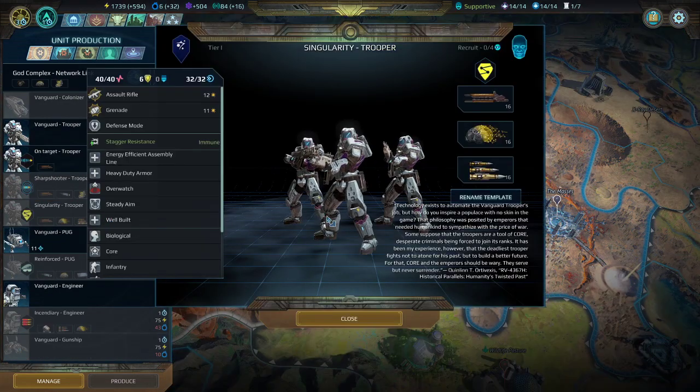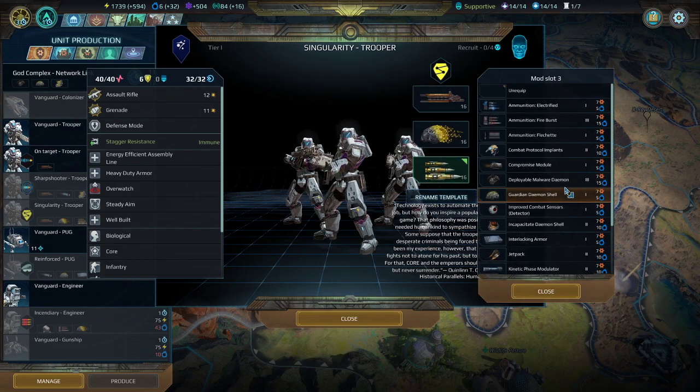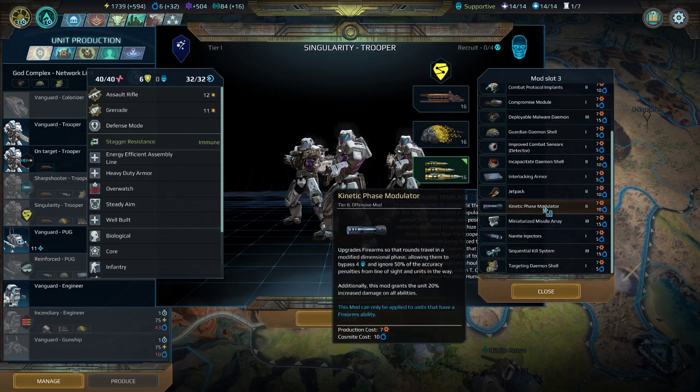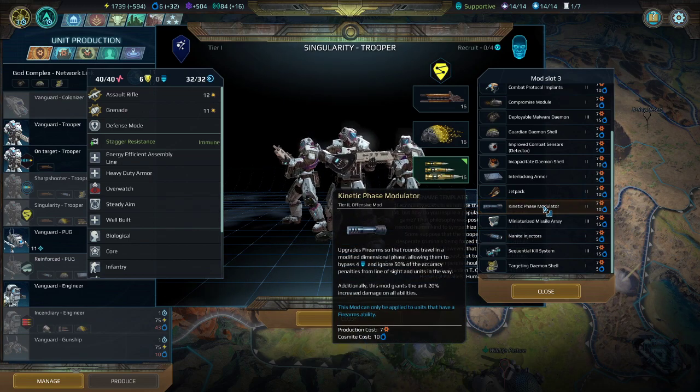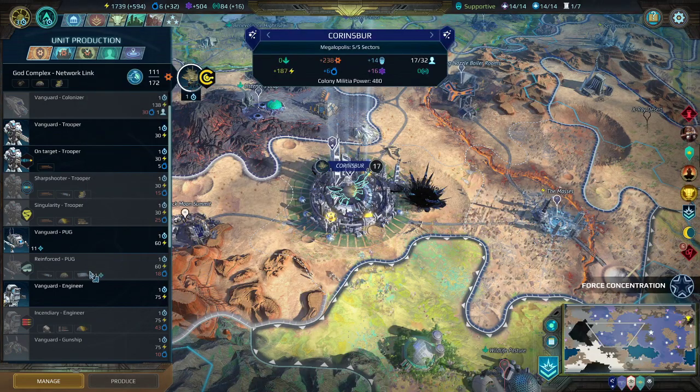Personally speaking, if we take a look at our trooper here, they've got access to the rail accelerators, the Total Network Integration, and in this case, smart rounds, although if we didn't have access to smart rounds, we would be using the kinetic phase modulators, which are pretty similar. In some ways, the phase modulator is actually better, but that's beside the point.